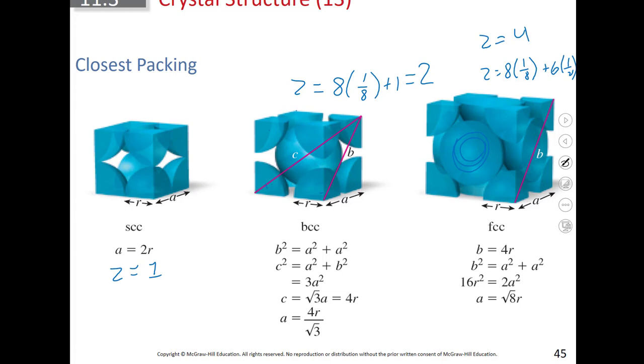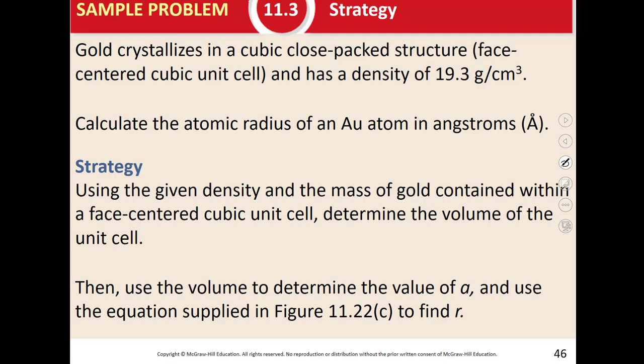We're going to find the density of a metal using the idea of what crystalline structure it takes. So we're finding density. Let's jump into that. Let's look at this. Gold. Gold is a metal, right? Most metals are going to crystallize into some repeating crystalline pattern. Gold happens to make a face-centered cubic unit cell.